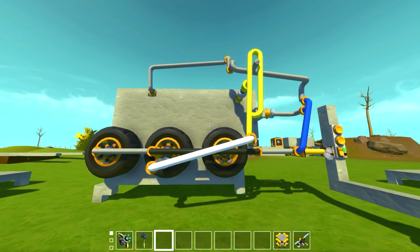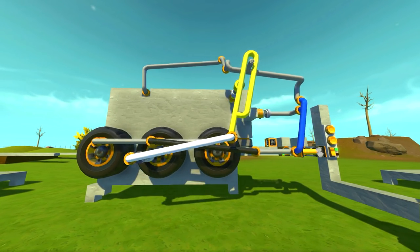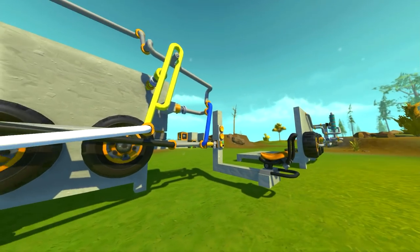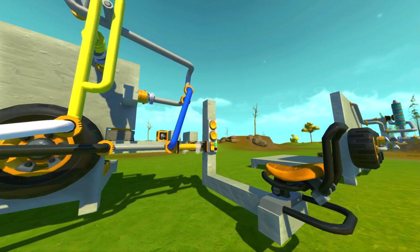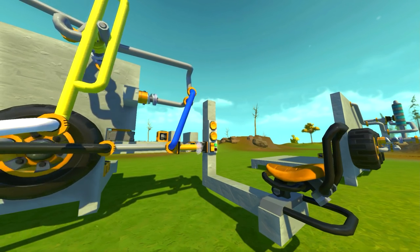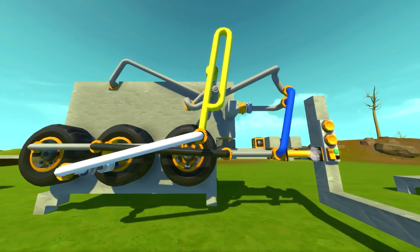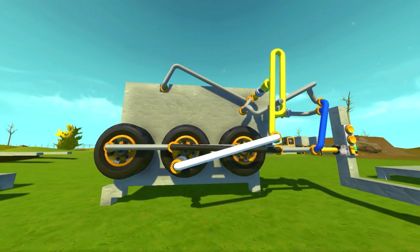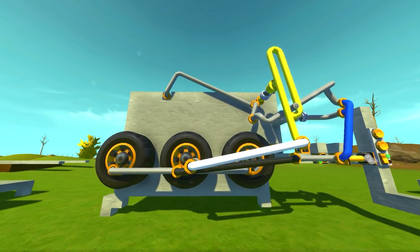This is honestly one of my favorite mechanical systems just to look at in Scrap Mechanic. I mean, I could just sit here and watch it all day and then hit the button. Oh, wrong way. Wrong button. Other way. Like, that is just so cool to me, that you can just flip directions by simply changing the position of this bar.